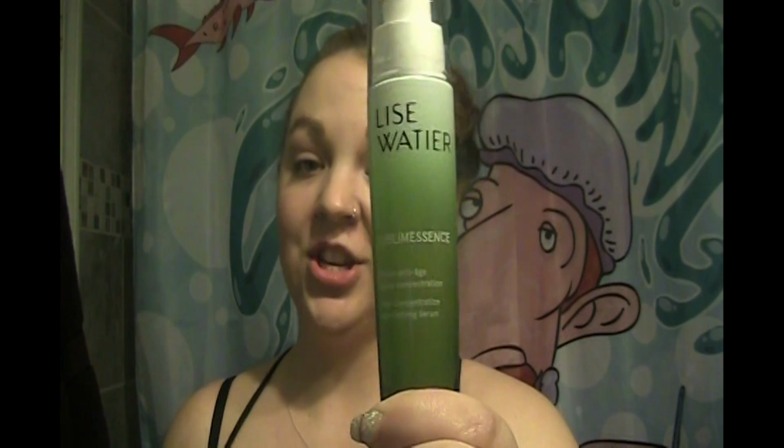Then what I usually go in, so for nighttime, because I am doing this at nighttime, I go in with a few things. So I'm going to start with my serum. My serum has been helping with my hydration. So I started using this probably about a couple weeks ago, because the last time I tried it was when I was getting a lot of acne. Now that I'm not, I decided to try it again, which I'm finding it's not causing any blemishes for me, so that's awesome, and it's really helping with my hydration.